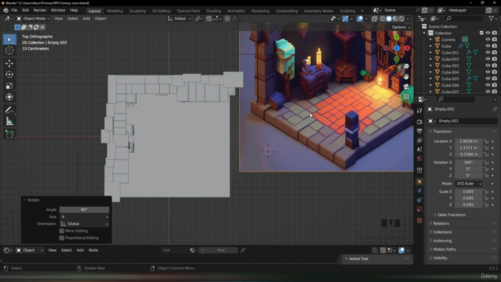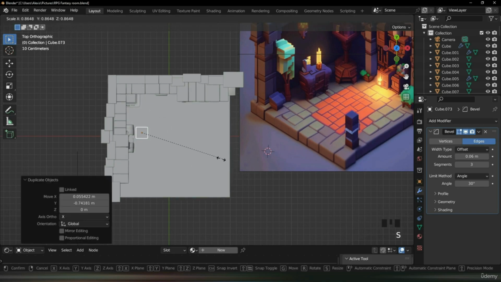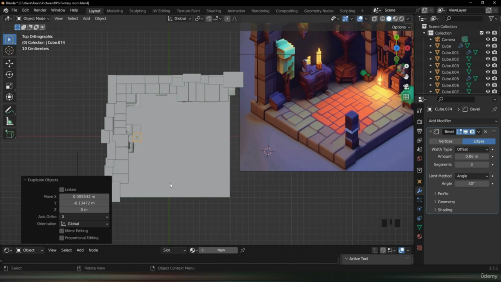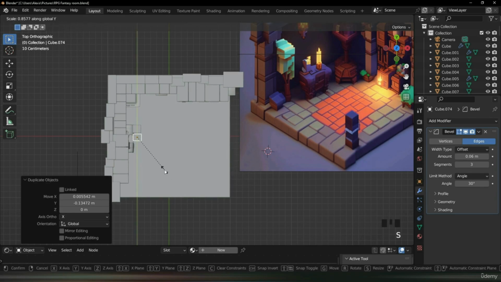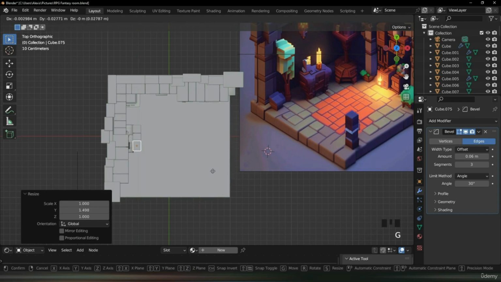And I guess let's just start adding the floor in. So let's just grab one of these, Shift D, scale it down, G, and just add like 3 bricks here. Shift D, scale this in the Y-axis, Shift D, scale this in the Y-axis, a rectangle, just like this.